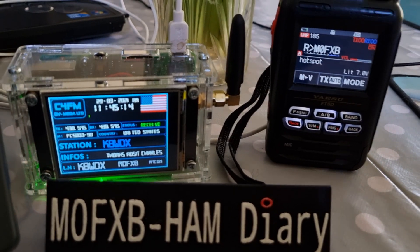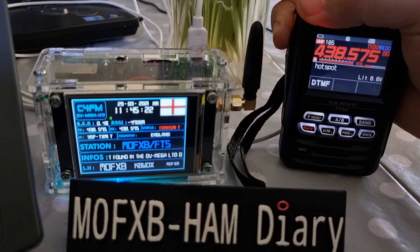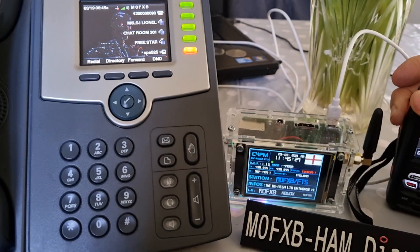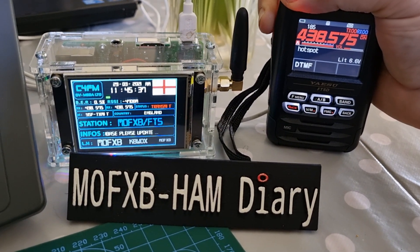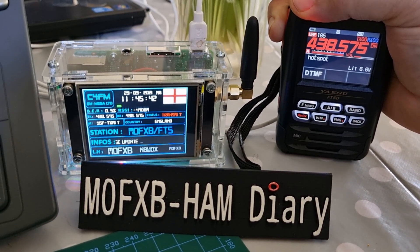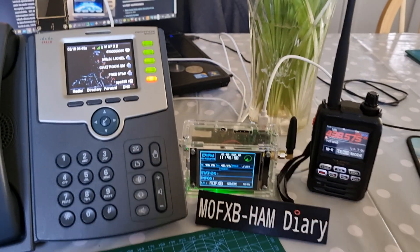You are K8WOX, K8WOX — thanks very much! I'm using a Cisco 525 phone with the Hamshack Hotline system and it has a USB out. I'm seeing if my hotspot will be powered so I can use my Fusion radio, and it is — the USB out on that Cisco device is powering my hotspot and we're on the C4FM system. Thanks very much, and it's Hamshack Hotline was the system I mentioned.